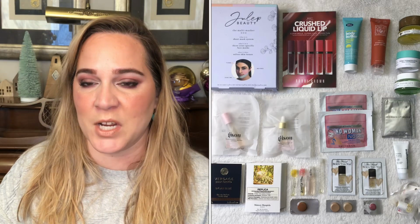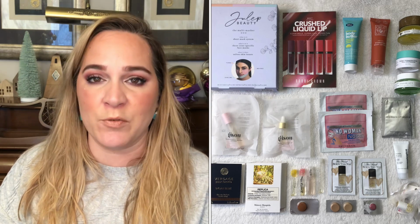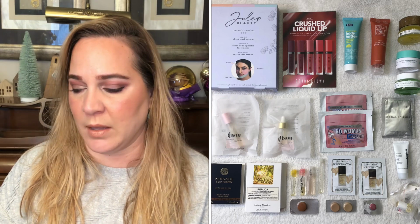So there are technically three products rolling over into next year. I'm happy with that. I'm actually quite happy with that. I think I usually do have 2 or 3 products rolling over, and so there's no surprise there. I'm really excited to start this year's project. I have laid out all 24 products that I've chosen for this year's project. So even though there's 3 rolling over, I'm still rolling in 24 new products for the new advent calendar.